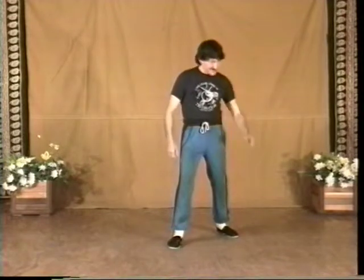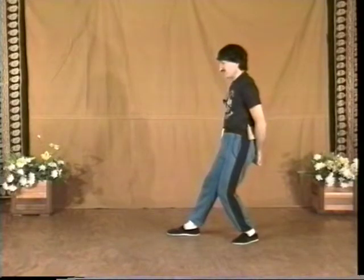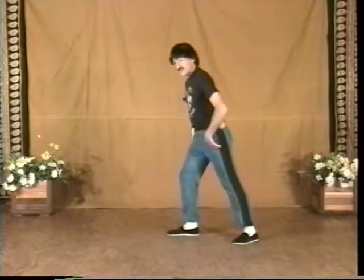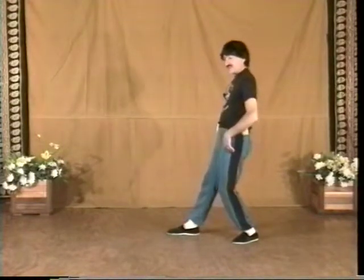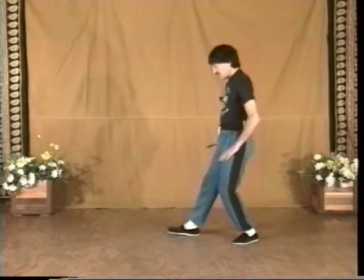The rear toe faces the corner. The front toe faces the front. And we're simply going to shift back and forth. And you notice that as I shift my weight 100% to the back, 70% to the front, my hips are level. I'm not going like this and straightening out my rear knee. And when I shift to the back, I'm not straightening out the front knee. I'm not rocking back and forth, but I'm gliding along one plane, along one height.